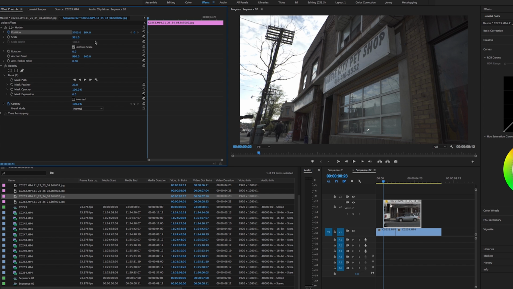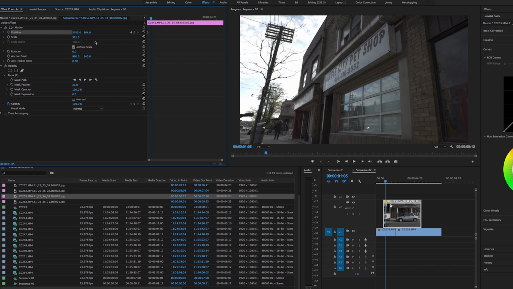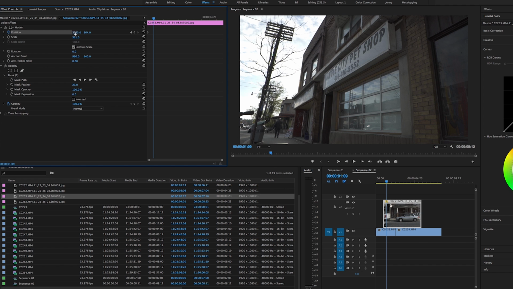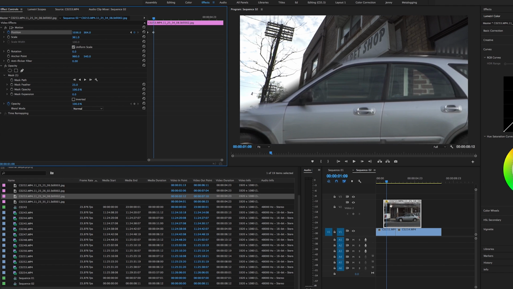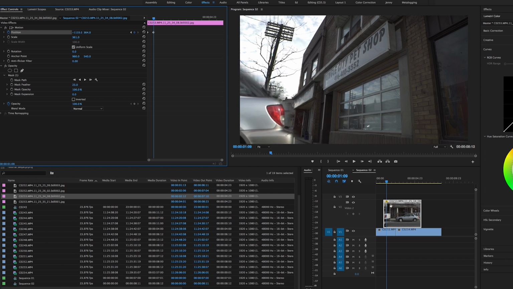And then we're gonna move forward about 10 frames. So 1, 2, 3, 4, 5, 6, 7, 8, 9, 10. And we're gonna just move the position the whole way across so that our car moves from side to side. Boom. Now, depending on your image size or the speed you want to go for or the scale of your vehicle passing by really depends on your parameters of your position.